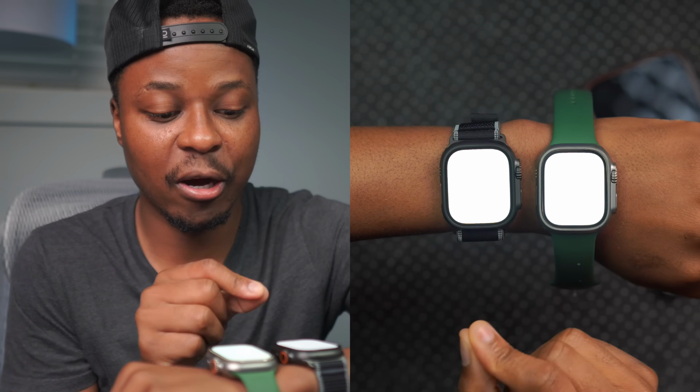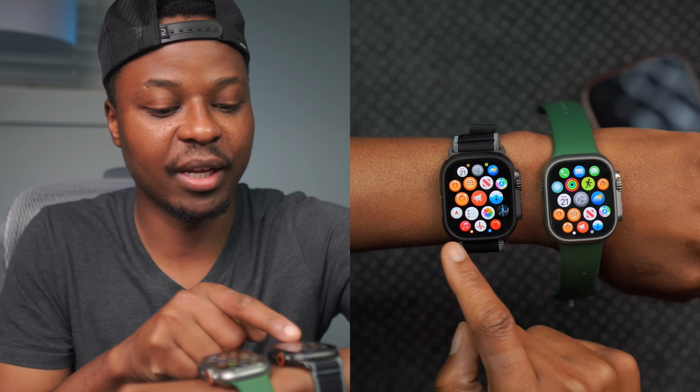Even though the screen size is the same, 49mm, it seems like the Apple Watch Ultra 3 has a slightly larger screen, and it's all because of the slimmer bezels. There's also a change when it comes to the pixels. I'm not sure if you'll be able to see it using my camera, but the pixels and the resolution are slightly different. The Apple Watch Ultra 3 has a pixel resolution of 422 by 510, and a total display area of 1245 square millimeters. So that's slightly larger than what we have on the Apple Watch Ultra 1.